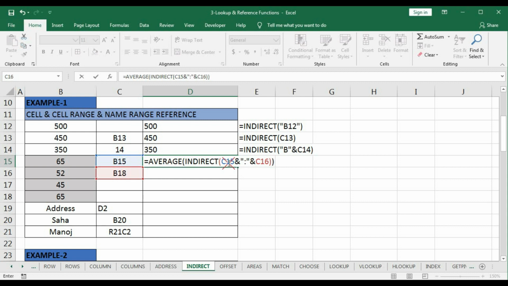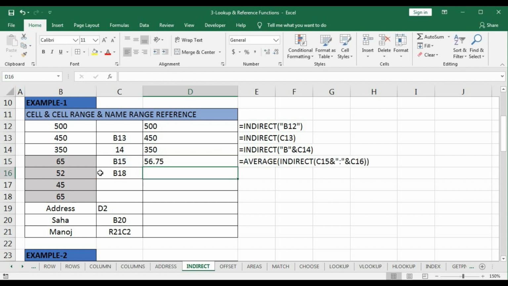You can see here the reference text becomes B15 to B18. It becomes a range, and this range will specify these values. Now press enter, we got the average of these cells. You can see the average is 56.75.